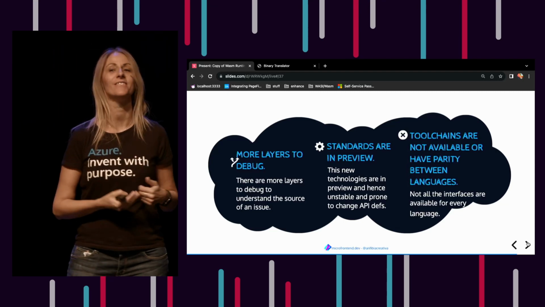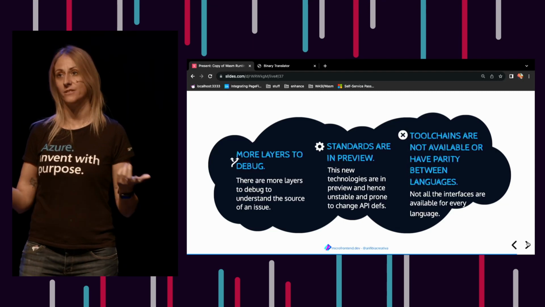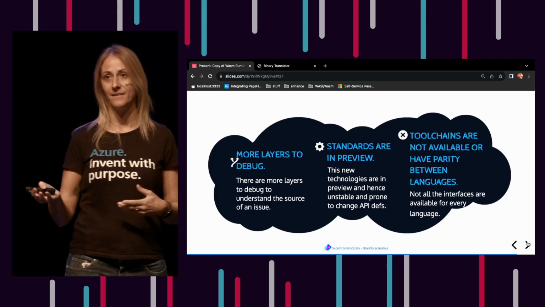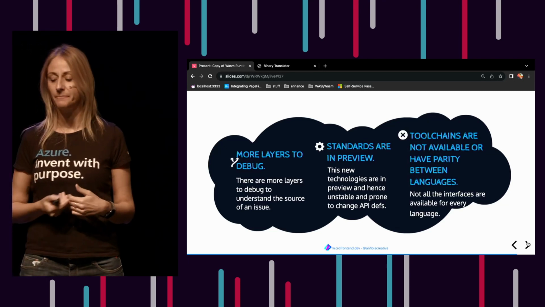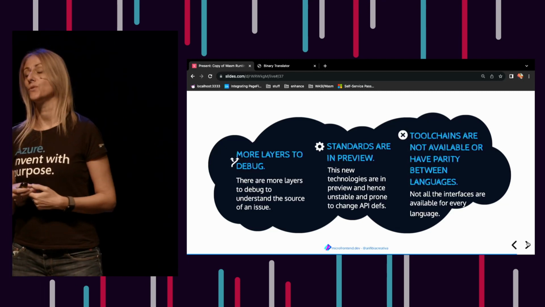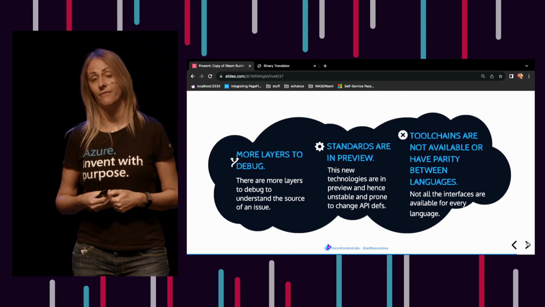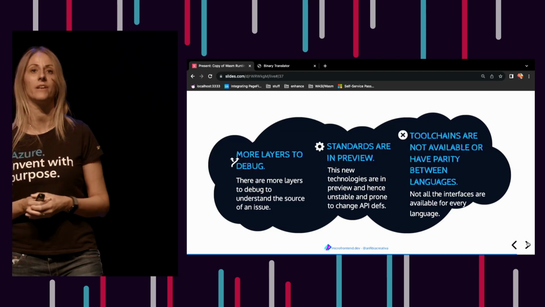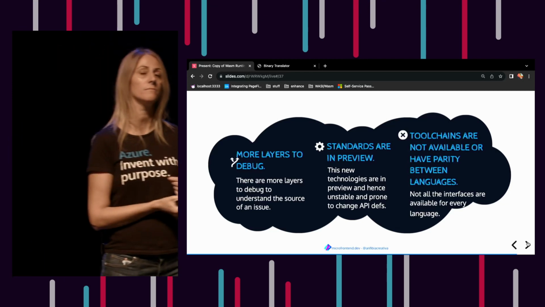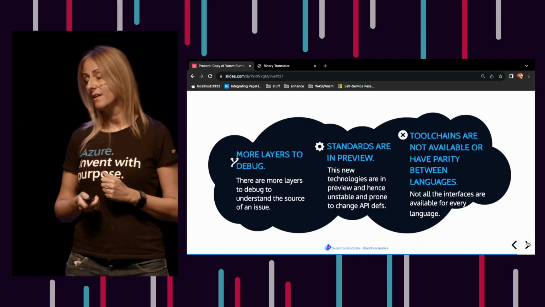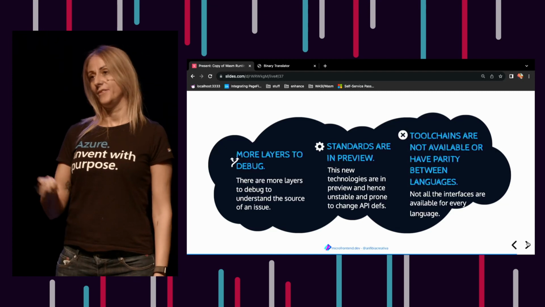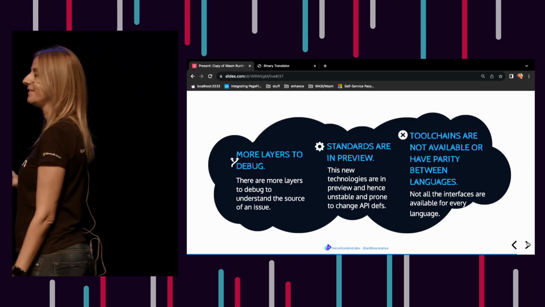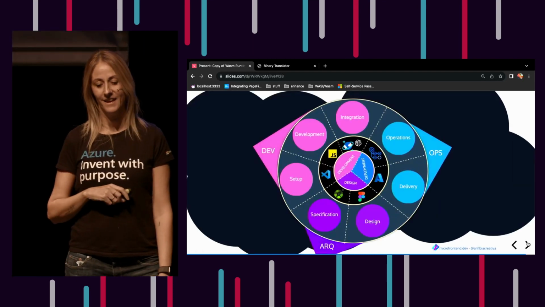Sometimes they change, because they're not efficient enough, and the people working behind these technologies decide to change them. And the toolchains are not available for every language. There are a lot of languages that already have toolchains to compile to Wasm, but not all of them. If you're a Java developer, I think you don't have so much luck yet.